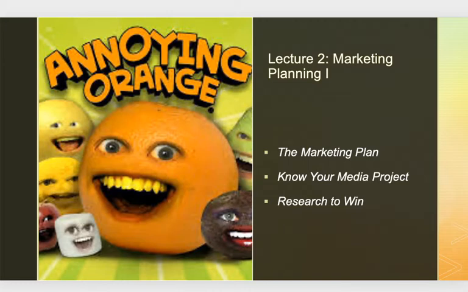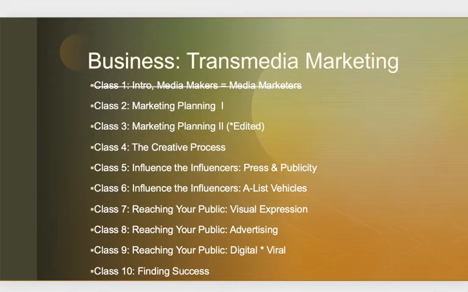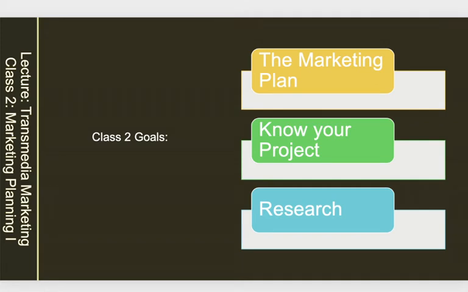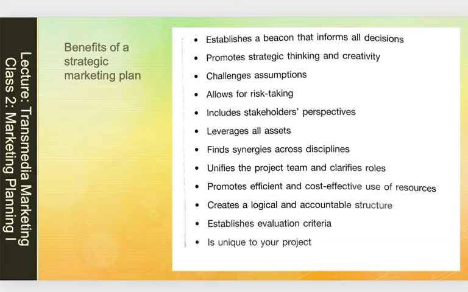The biggest part here is the marketing plan and the components that go into it. And it's text heavy, so I'm sorry about that, but we definitely have to get through it so that you know what to put into your exam. Right, here's our list. Yay, class 1 is done, and soon class 2 will be over as well. All right, what we're going to do is the marketing plan, know your project, and what kinds of research to conduct. So great marketing plans don't happen just because of serendipity.